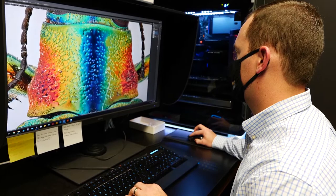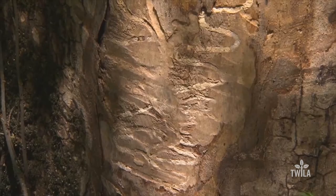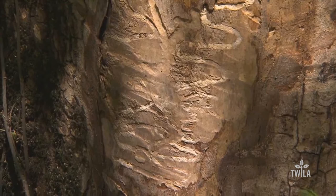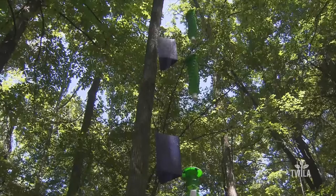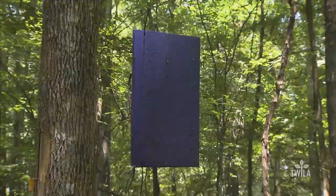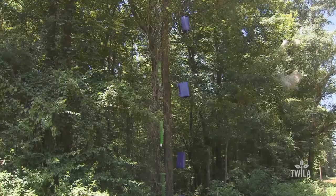One of the most destructive, economically important pests in the United States for the last 20 years or so has been this beetle called the emerald ash borer. They were first introduced into Michigan in 2002, and since then the emerald ash borer has spread very rapidly across the country, decimating our native ash trees — getting all the way down into Louisiana. In order to make more effective traps to survey for economically destructive insect pests, we have to first understand what colors they may be attracted to.